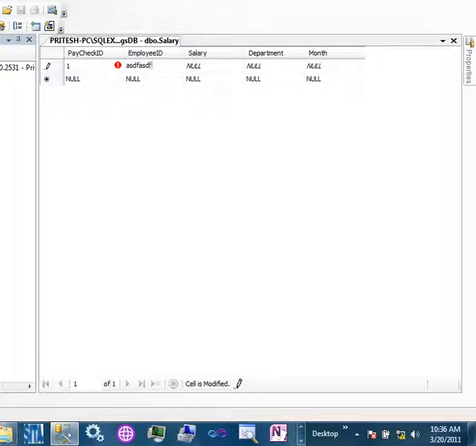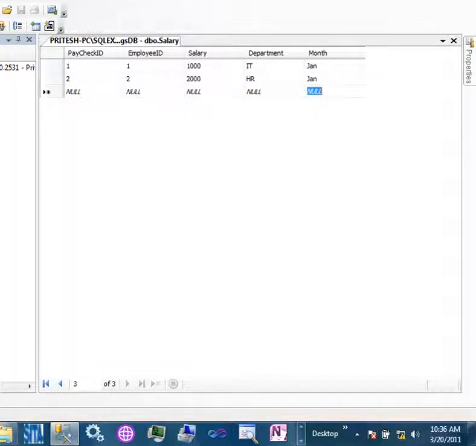Okay, employee ID should be 1, salary also 1000, department ID, month January. Employee ID is 2, and it's 2000, for the HR department maybe, for January.